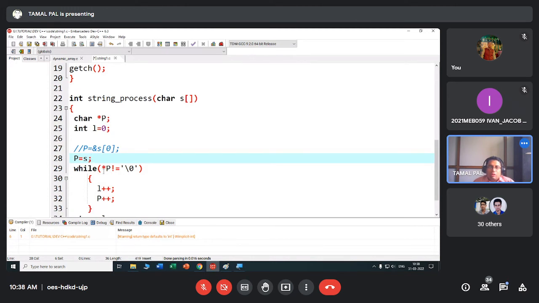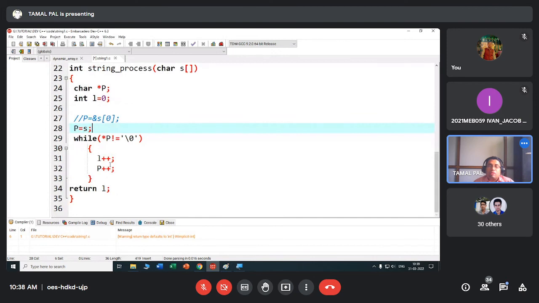You can write either of these. Okay. It is initialized. That means it is holding the address of the base, the base address of the string.